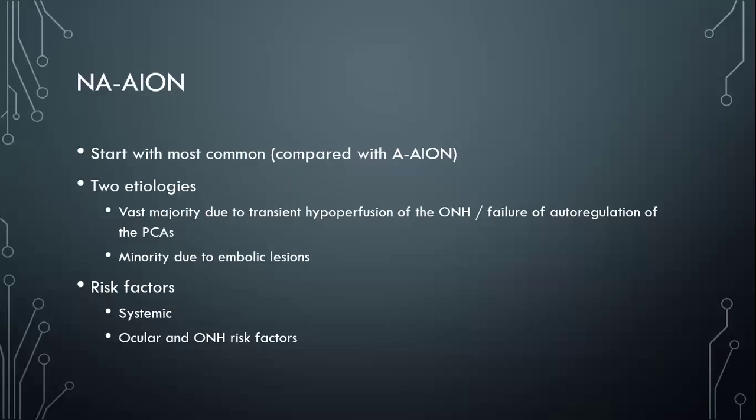All right. So then you move on to the ocular and optic nerve head risk factors. To understand one of the risk factors, which is ocular hypertension, you have to understand a little bit about how blood flow and pressure work in the optic nerve, which is the same as it is everywhere, but this is the way I do it. So you have V equals IR, right? That's your basic way to think about it. You have a change in voltage or pressure, and then you have flow, and then you have resistance. So that's the basic formula that you can use to think about it.